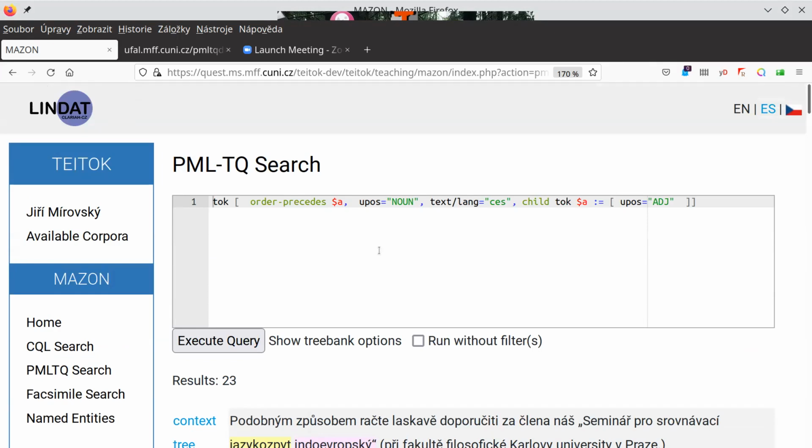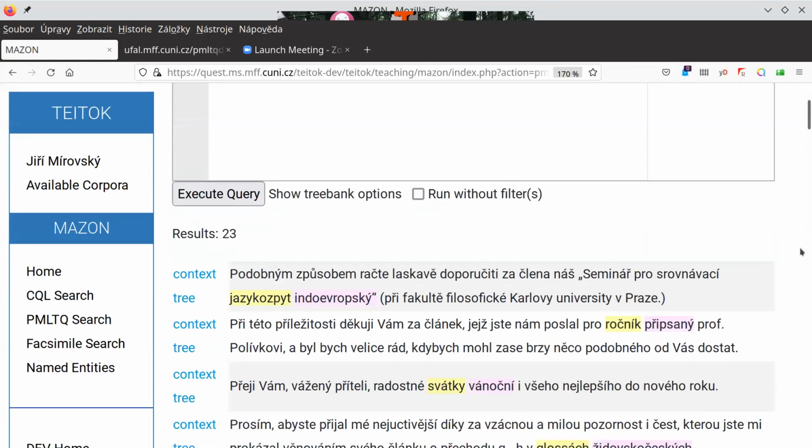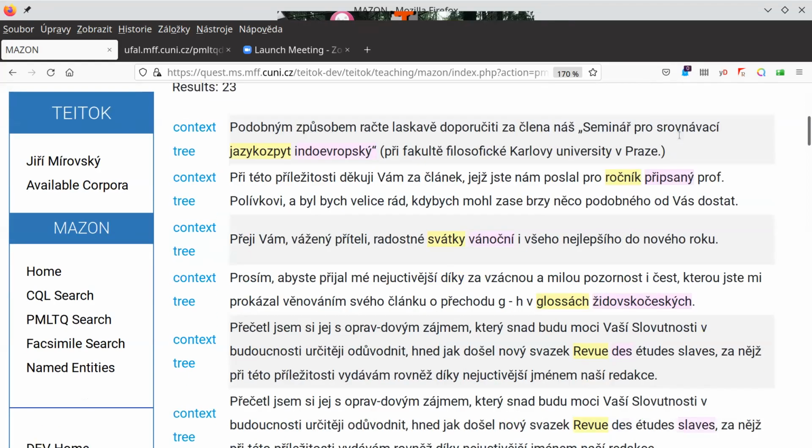Okay, so this is how to specify properties of a single node, of various nodes, and how to say in which relations these nodes are. In all these queries, we saw the individual results, the list of positions in the data matching the query.